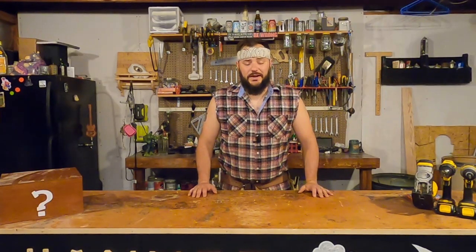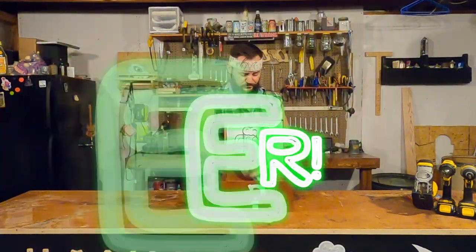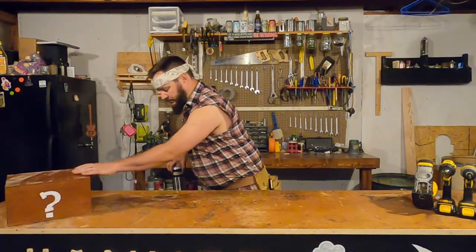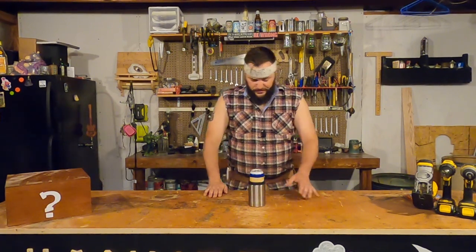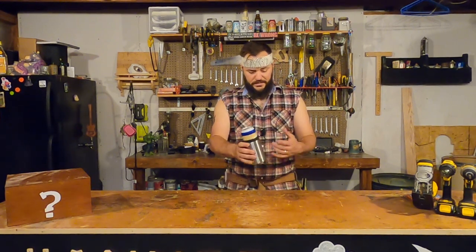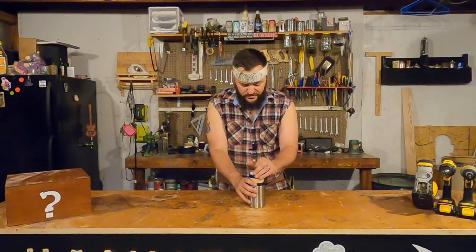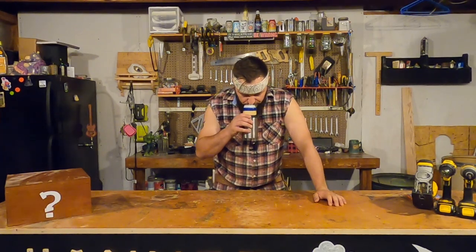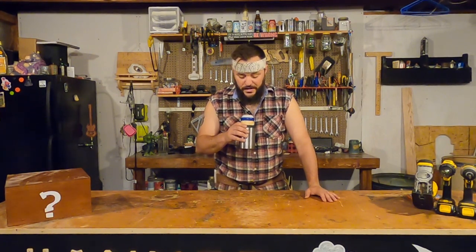Okay, now time for everybody's favorite part, or at least mine. Mystery beer. Ooh, we got a tall boy this time. It looks like it's been taped up and hidden, so we can't tell what it is. So, let's go ahead and get our first taste. It just smells like a regular old beer. Doesn't have that hoppy IPA smell.